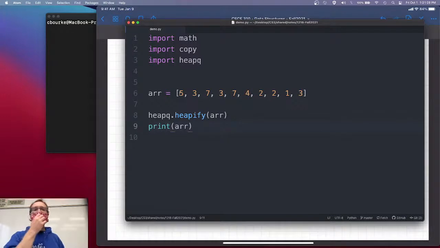But otherwise, a heap will get you exactly what you want. In fact, all you're going to do is put stuff into the heap, take stuff out, tweak it a little bit, throw it back in the heap. Put stuff in, take stuff out, put stuff in, take stuff out. It sounds a lot like heap sort, right? And it's very, very similar to heap sort. You're just putting stuff in the heap and taking stuff out of the heap.